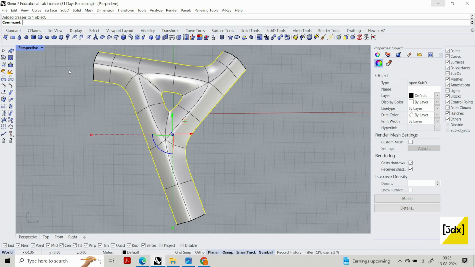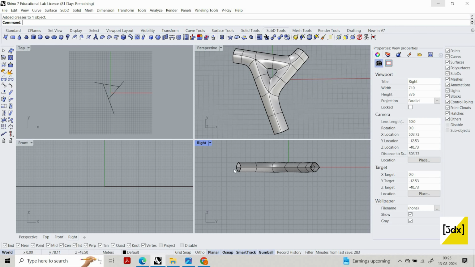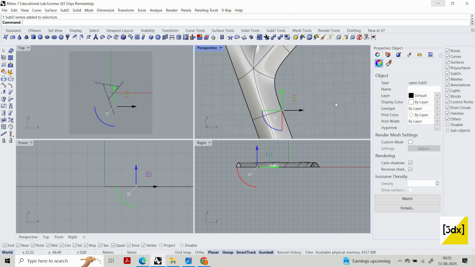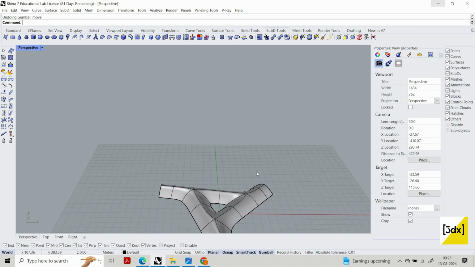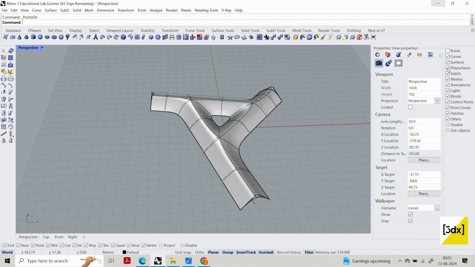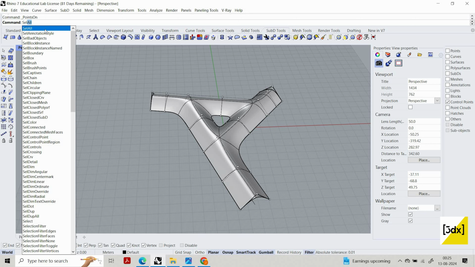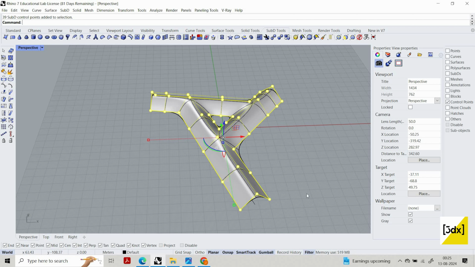Now I'm going to use Add Crease, because I just want to delete the bottom part. If I add the crease, then when I delete the bottom, it doesn't affect the top. Now let's see. I just check whether there is any knot over here. Now I'm going to select this and turn on the points. In the selection filter, turn off everything. If you don't have this part, type selection filter and you will get this. Now we can select the points.